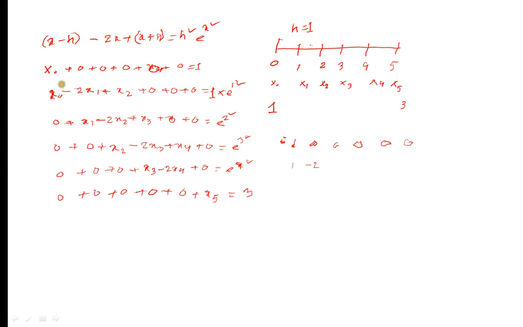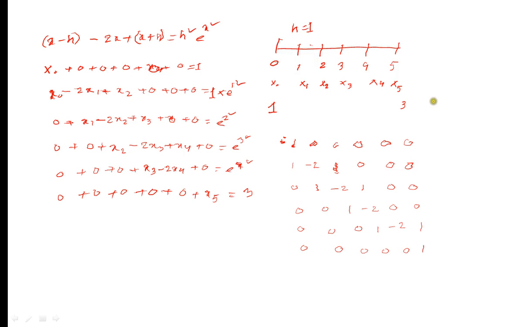So the value of the coefficient of x1 in the second equation is minus 2, right? And what is the value of x2 here? The value is 1, and all the other values should be 0 and 0. So what is the third equation? We can write down 1, minus 2, 1, 0 and 0; 0, 0, 1, minus 2, 0 and 0; then we have 1 0 0; 0 1 minus 2 1. And for the fifth equation, all should be 0 except the last, which is 1.